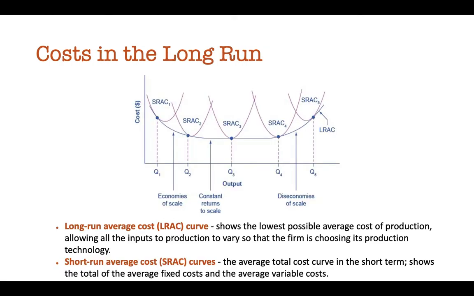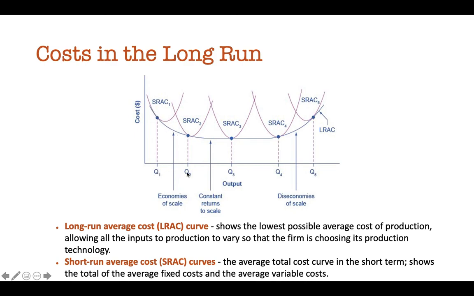Now, if I were to show these different types of scale in a long-run average cost curve, this dark blue line represents that idea. And most industries, their long-run average costs look like this. And this long-run average cost curve, the blue one that we're pointing at here, is the combination of lots of short-run average total cost curves. So here is one level of fixed costs where a business is very small scale, and then they increase their level of capital, and now the short-run average cost curve is actually lower. So this would be a firm experiencing economies of scale because my cost is falling as I scale up the output here.